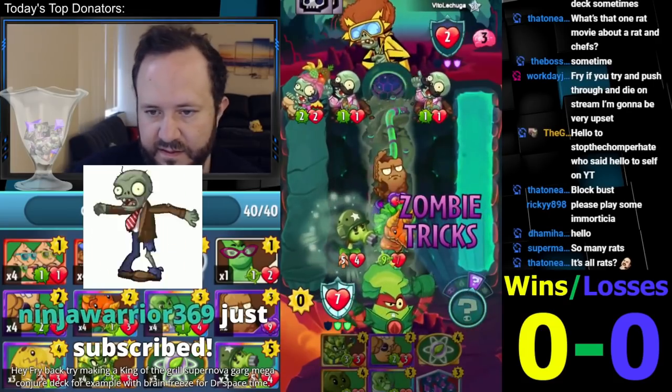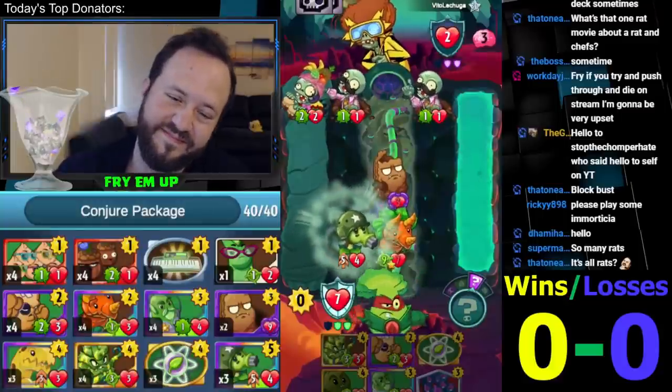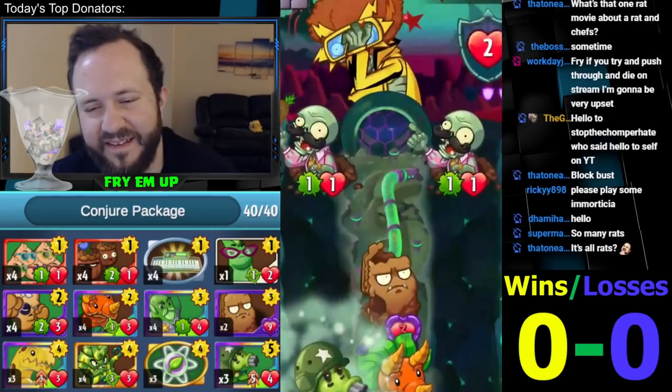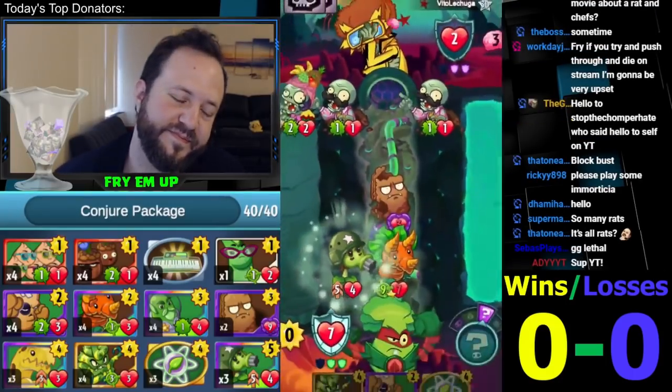Hey Fryback, try making a King of the Grill Supernova Garg Mega Conjure deck, for example, with Brain Freeze for Dr. Spacetime. Supernova Garg and King of the Grill. I feel like it'd have to be with the Morticia so you can teleport and ramp, maybe. I don't know.